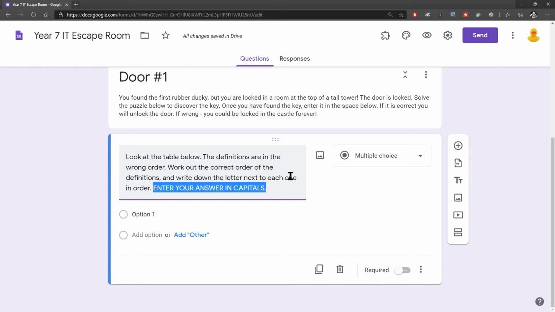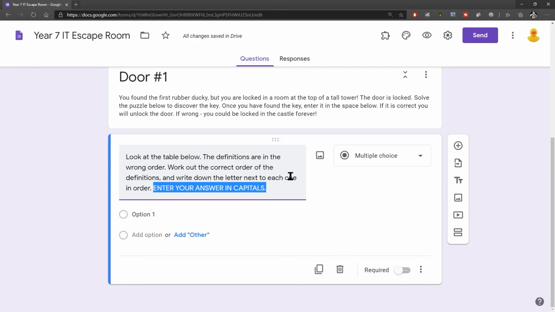So it's not very good in that sense. It's really good, you can do it, but it's very, very fiddly and faffy. So the simple answer here is simply say, for all the questions, enter your answer in capitals. Then you only need to give one correct answer rather than multiple answers and multiple combinations.